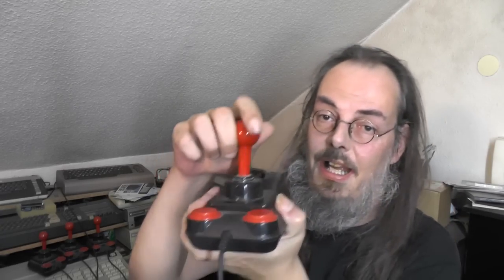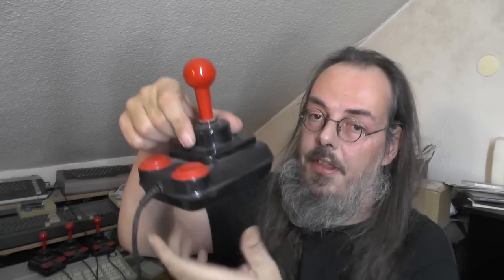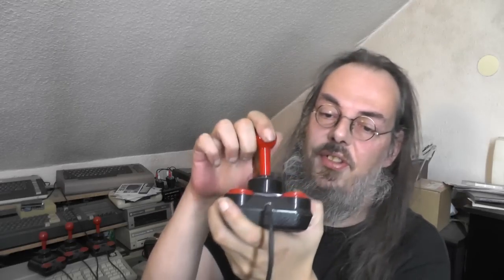And yeah, I forgot to mention the Competition Pro Star has, like this one, not the rubber bearing anymore, it has a spring. And this, by the way, is the joystick I use for my Commodore 64 videos. And it still says Competition Pro, no extra buttons, no switch. But yeah, same construction as the Competition Pro Star, basically.